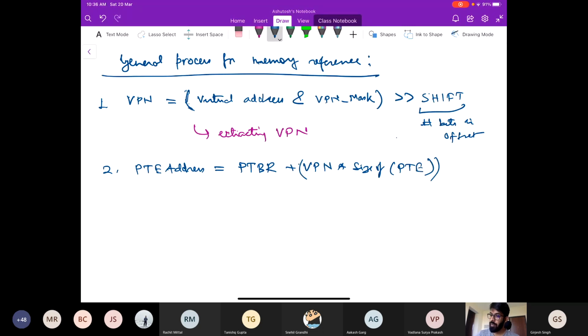Okay. So this gets the address of the page table entry. The third step is going to be the page table entry.